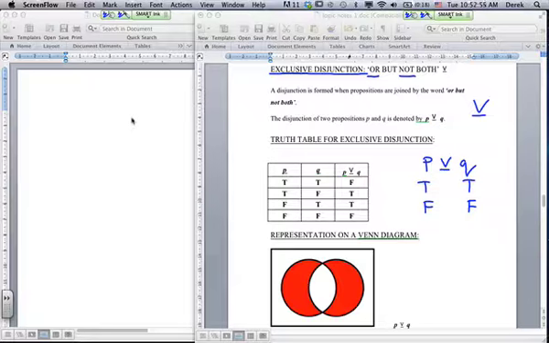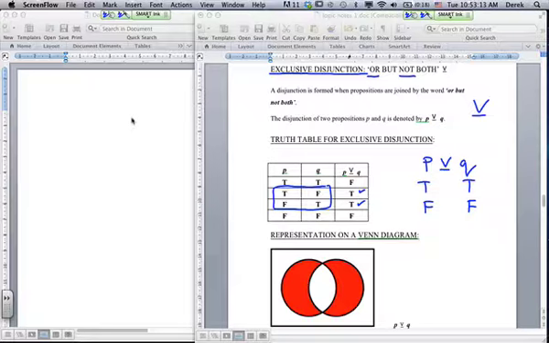So if we look at the truth table for this, true and true, that's false. But for both of these, where one of them is false, it's the "or", one or the other, but not both. So this would be true, this would be true, but false, false, obviously that is false. So this is the truth table for this.